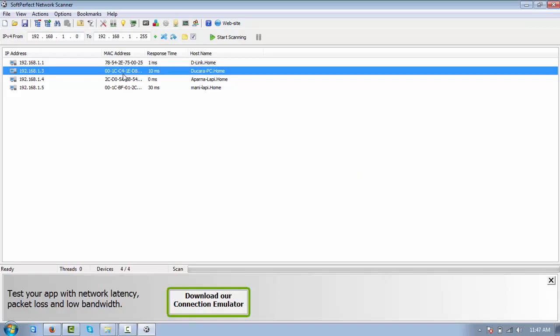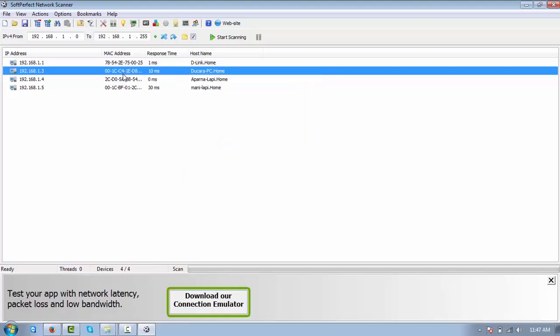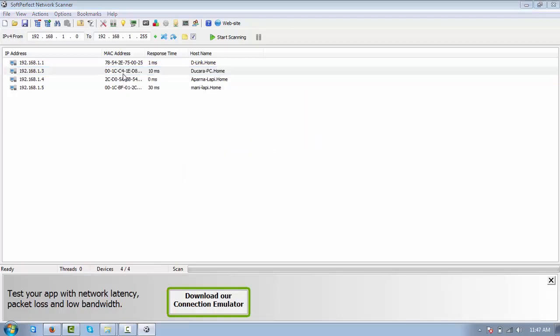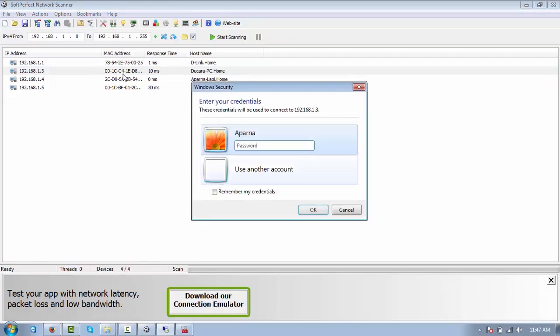Right. For the remote desktop, showing the detail, you have to give the credential, right? So you can get connected with the remote desktop also.